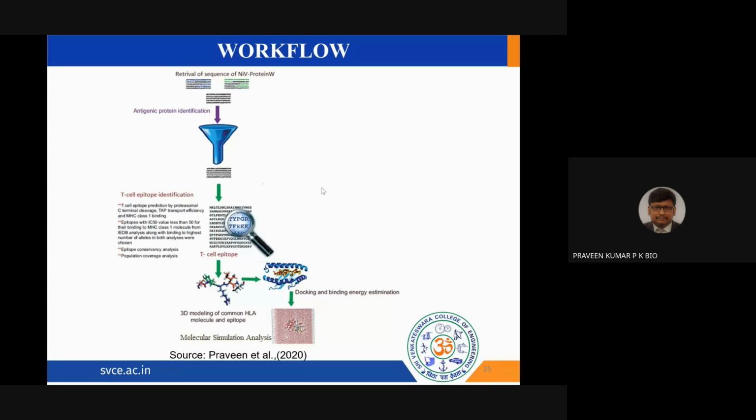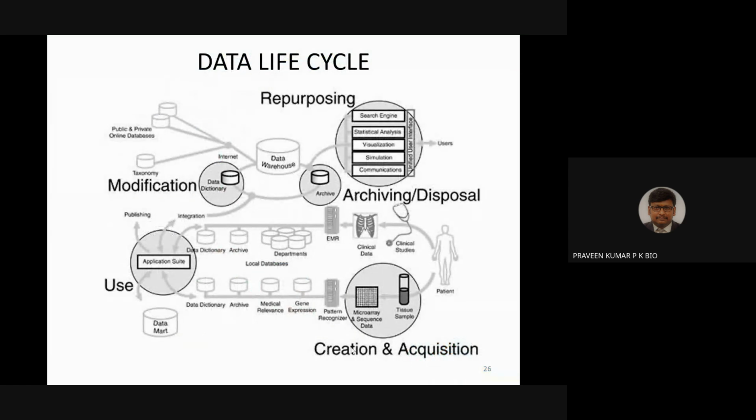You can make it up for a single target receptor. I targeted a protein called W, but there are plenty of proteins. If you want to target a specific protein, one can also screen a peptide for it, and whatever peptide you get can be best used against that specific target protein. So this is up to immunoinformatics.